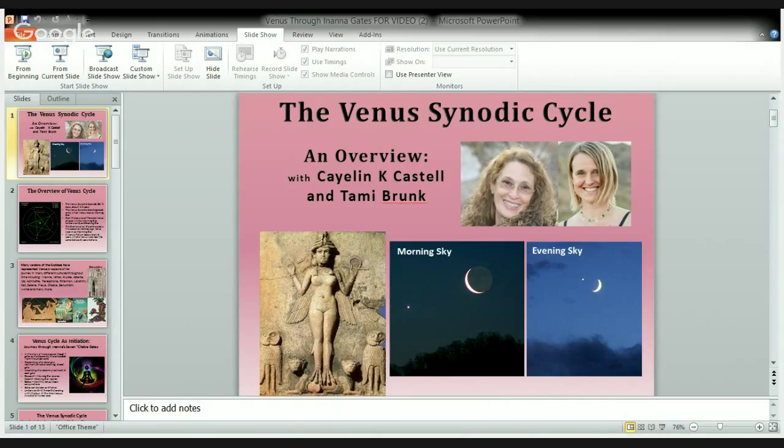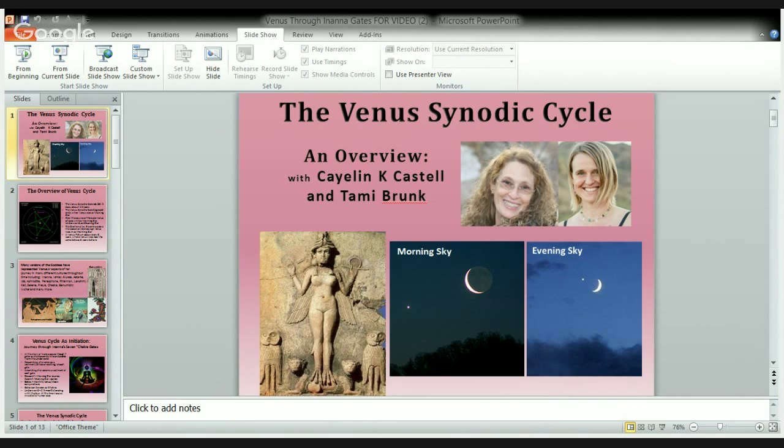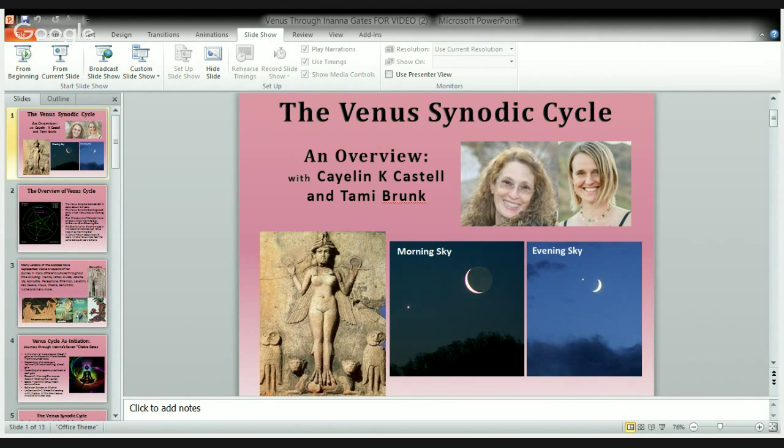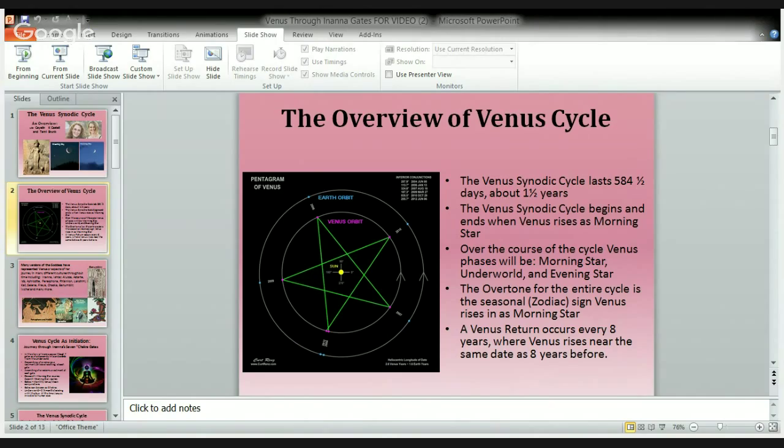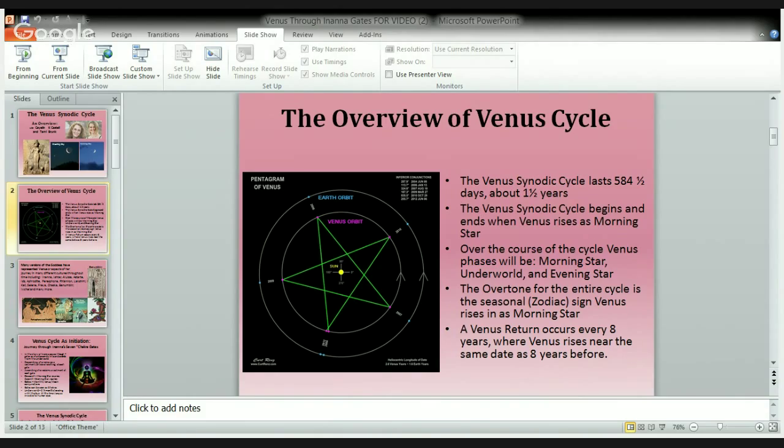Do you want to put it on the slideshow, or do you just want to keep the smaller slides? It is actually on the slideshow. Oh, because I'm seeing the sidebar, the slides on the sidebar. Yeah, I'm not sure why that is. Okay. So you're seeing something different? Yes. Okay. Well, that's okay. I mean, let's just go for it since we've had quite the time in getting to the point where we can get this recorded.